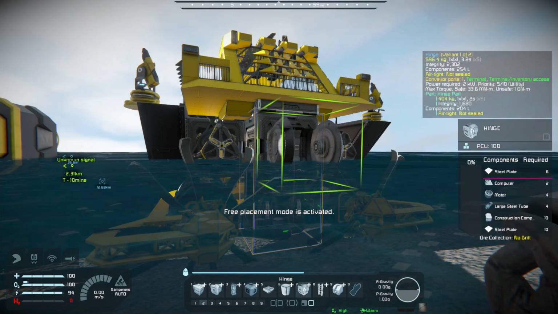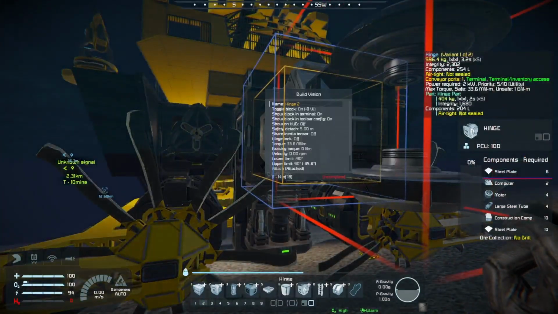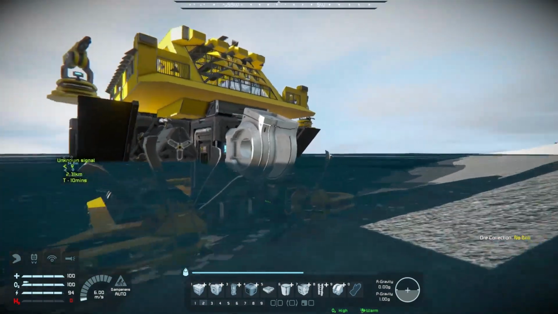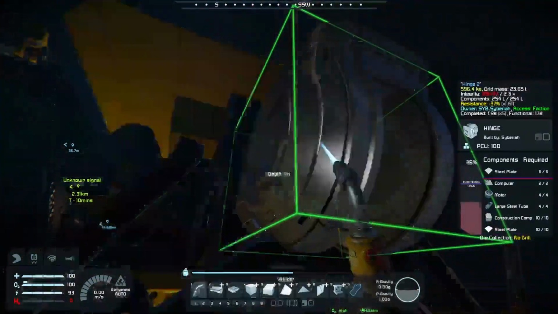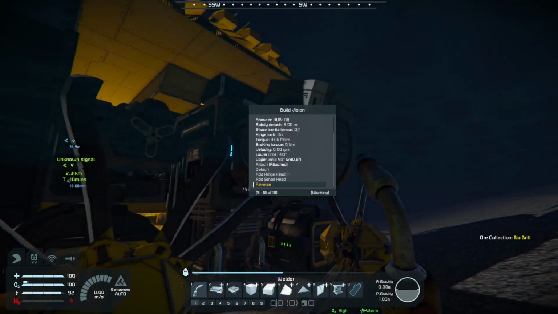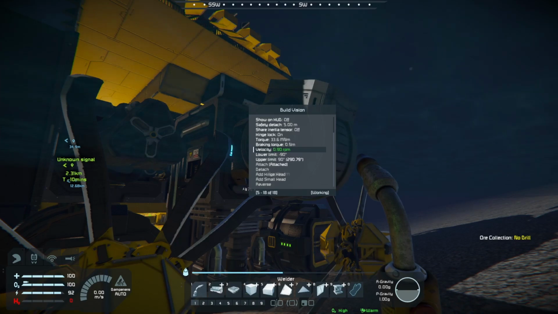All right, so I want to start off with a hinge. I'm gonna go ahead and place that hinge, lock it. Stop it. I don't want it to go all the way up there. Let's see if I can weld this up. Let's go. And I should be able to now bring this down. Right? Or is it going to not do anything?